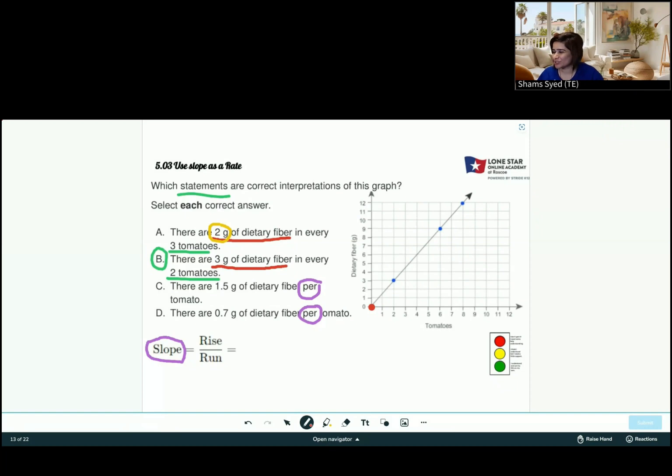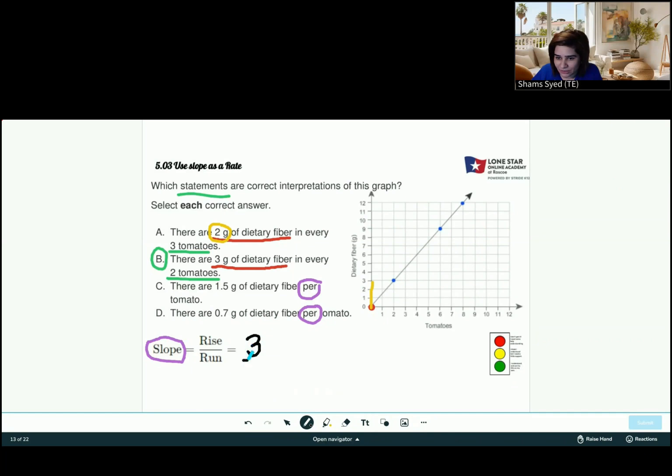Is it proportional or non-proportional? It is a proportional graph because the graph, very good, Stephen, because the graph is passing through the origin. It is proportional. Let's do our rising. We rise 1, 2, 3. Rise is 3.